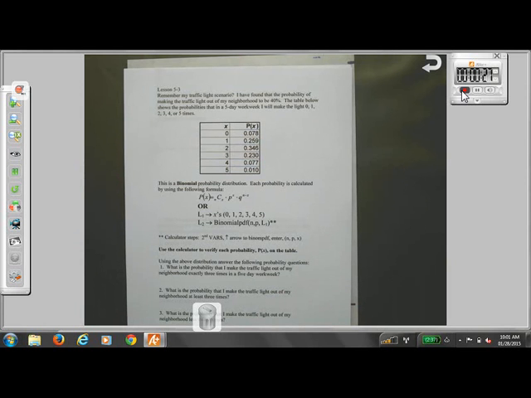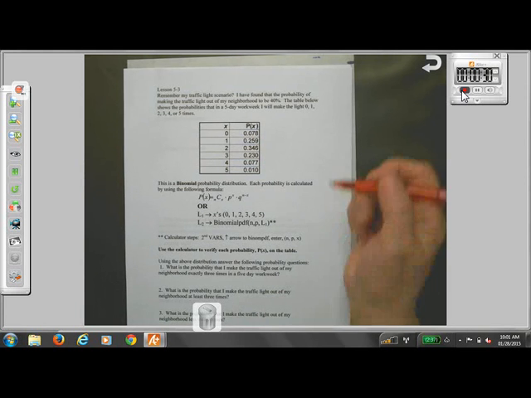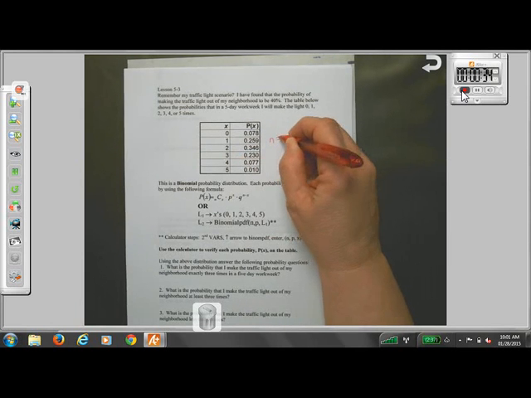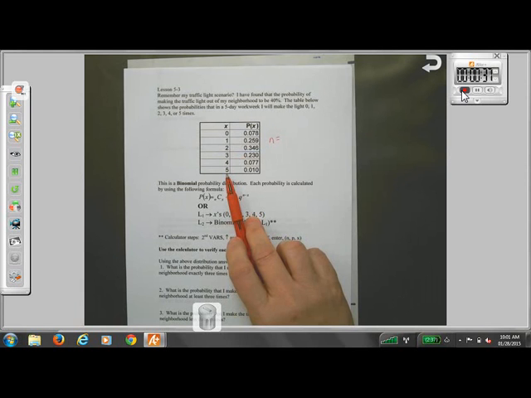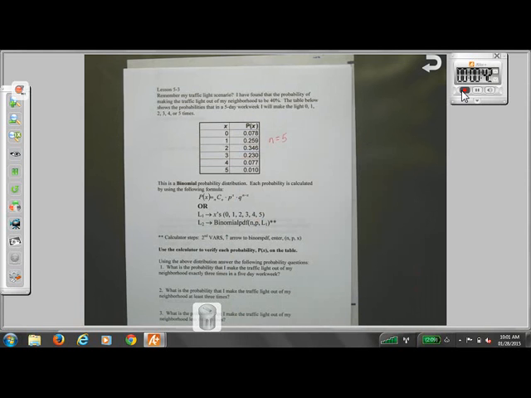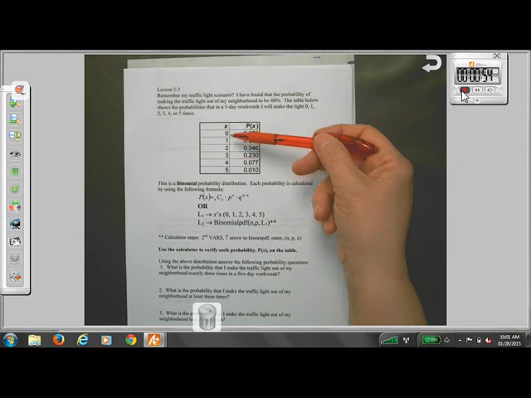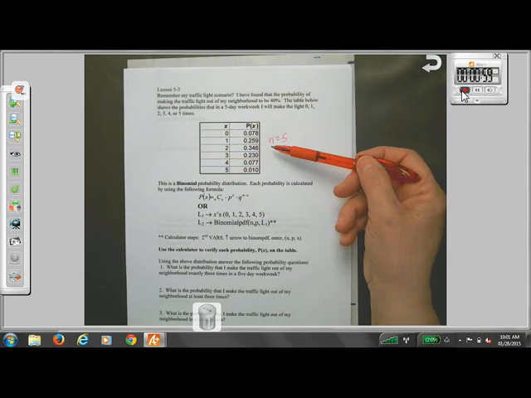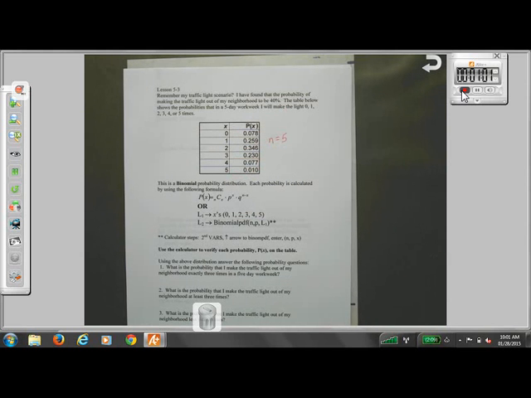So there's some numbers here that we need to pull out from this distribution, and the first one is n. N is our largest number in the possible outcomes. Okay, so n is 5, and that's just telling us that that's the largest number in the possible outcomes here of x. And x, again, is what can happen with the possible outcomes. In this particular case, this is the number of times I make the traffic light in a 5-day work week, 0 through 5, with n being the largest number, 5.